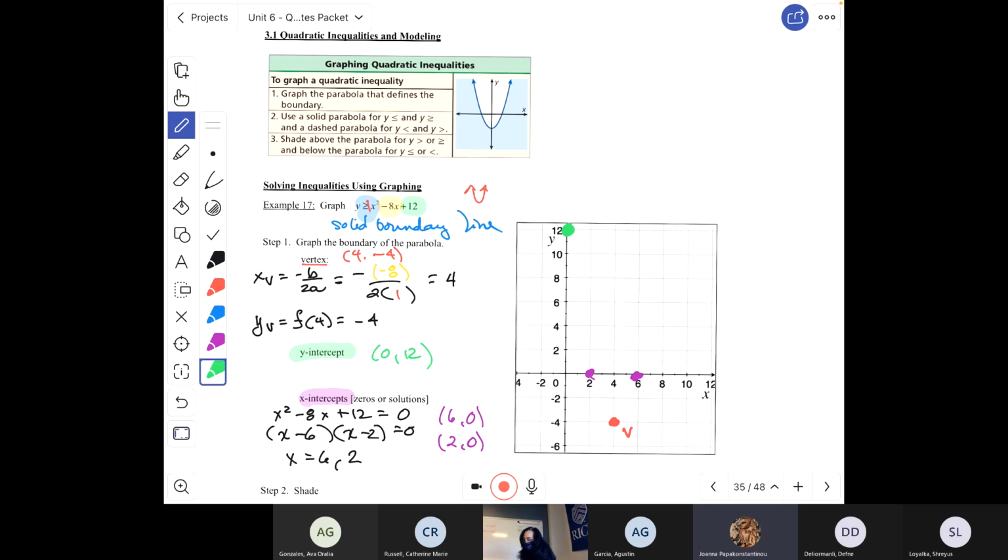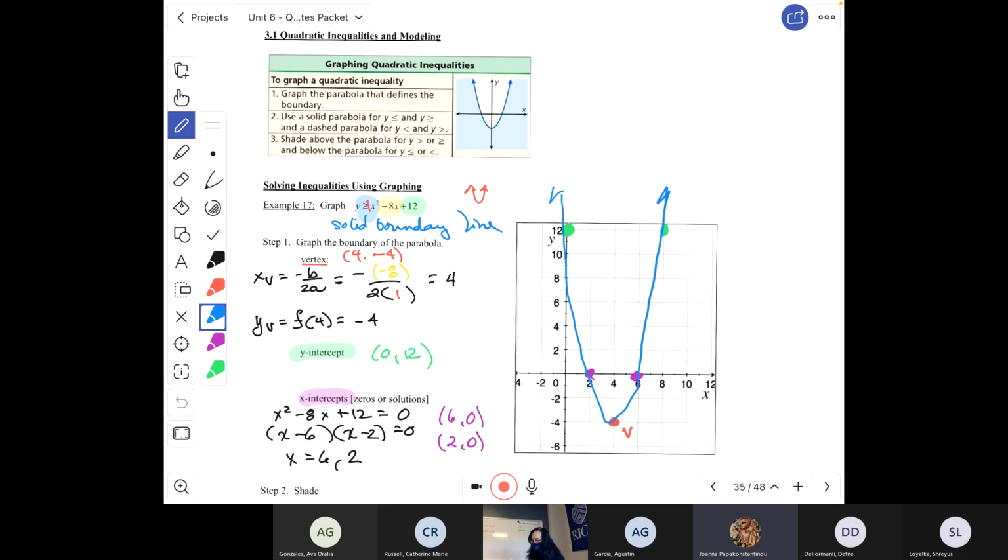Okay, so what other point do I know based on the symmetry of the graph? 8 and 12. Yes, that is correct. Dr. Piazza, would you like us to graph the axis? Yes, ma'am. That was the very next thing I was going to do. Normally, yes, we would, but right now we're just worrying about the shading, so I'm not going to be so concerned. But yes, that is a critical piece of information of the graph. I would include it for sure. Now, we said our boundary was solid because of the or equal to, so to the best of my ability, I'm drawing this hideous parabola, but you get the point.